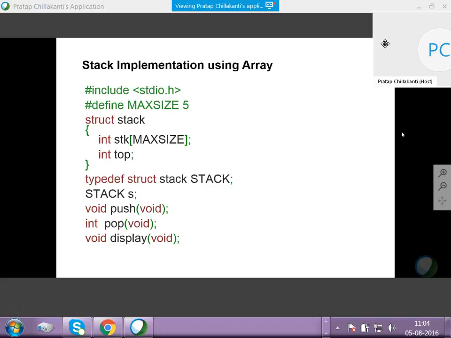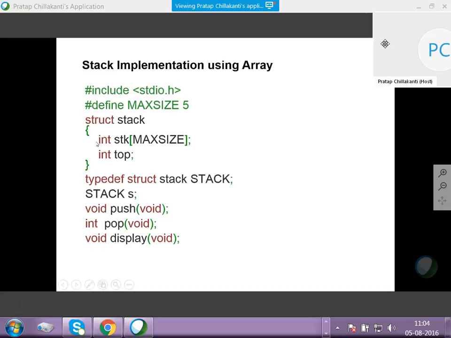struct is a record, right? So struct stack, and then you're declaring stack as an array. That's why you see int stack[MAX_SIZE]. So your stack is going to be stack[5]. Now remember, one of the fundamental principles of stack, we said you need to know the top, because when you're topping, you're always topping either at top or top -1 or +1, depending on how you define top. We'll see that. So this is only declaring the data type. struct stack is only declaring the data type. You have not declared the variable stack yet.